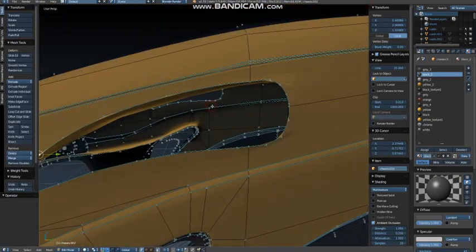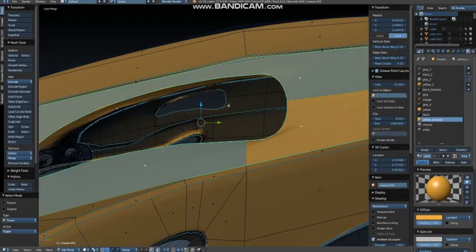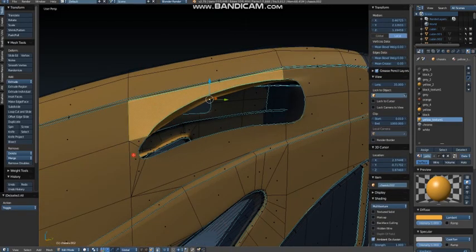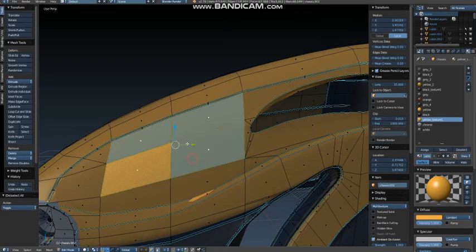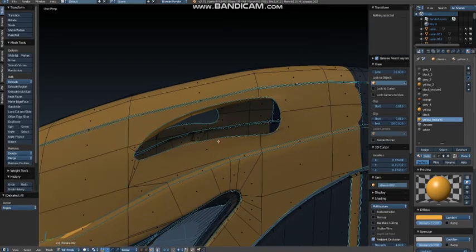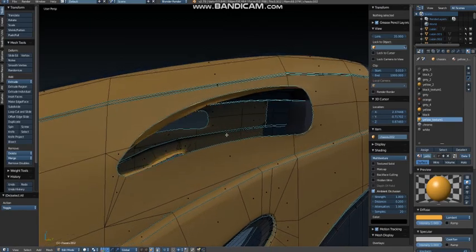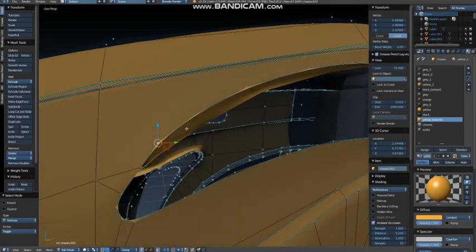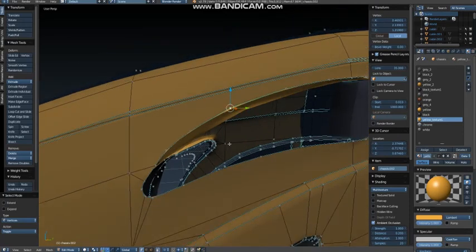Again, this is not going to be perfect. You're going to need to come in here and make proper quads out of most of this. I'm guessing, just looking at this geometry, that this was originally 4 faces, kind of like it is down here, and you may have used a boolean, perhaps? Or maybe you just cut it out manually. I'm going to assume that you did use a boolean and say that booleans aren't a bad way of just punching geometry in and getting a rough shape, but after you've done a boolean, it leaves you with really, really bad geometry and loose vertices, kind of what we've got here, which is why I'm assuming it was a boolean.